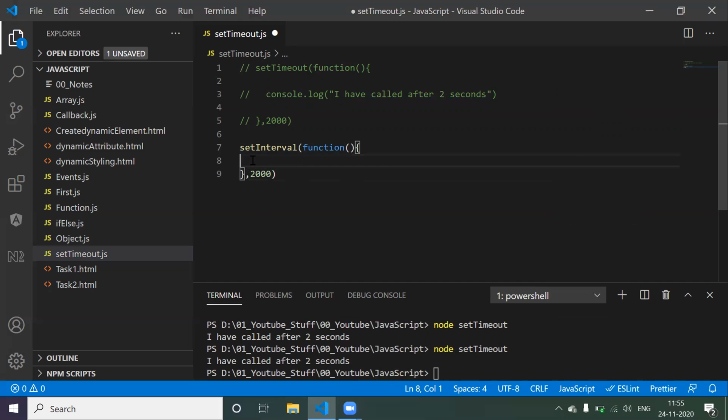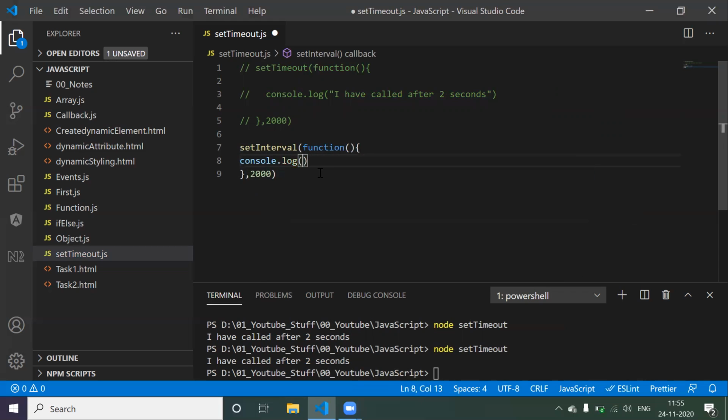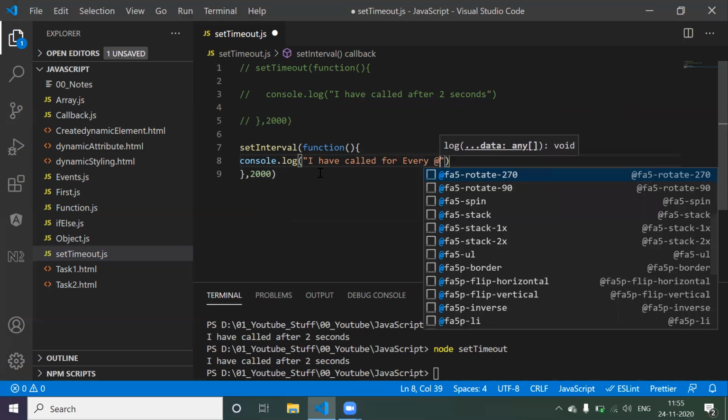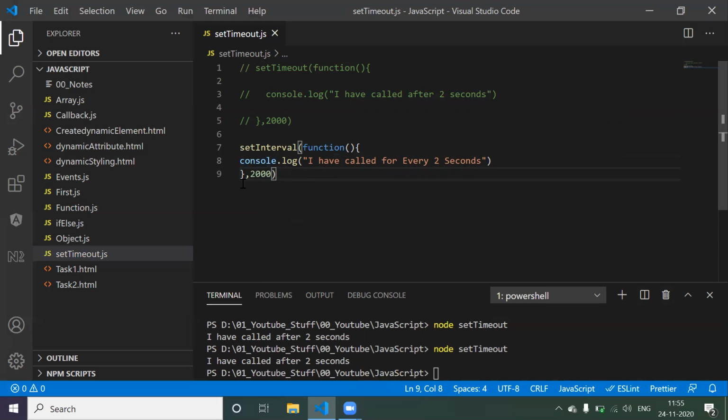So whatever code you write here will be called every 2 seconds, like console.log, "I have called for every 2 seconds". It means we are calling setInterval, and it will call this function every 2 seconds.